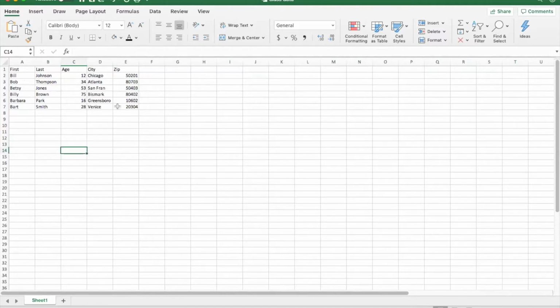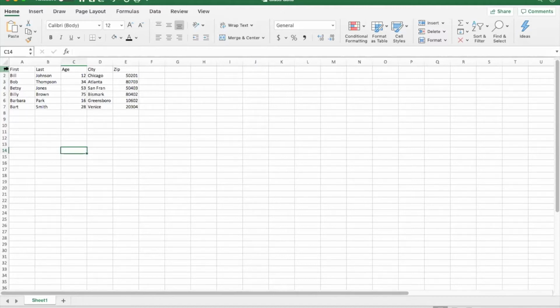Let's see. Okay, so what I have here is a very, very small, simple set of data. But let's say at the top, I need to create a new row up above where it says first, last, age, city, zip. I want to create a new row.